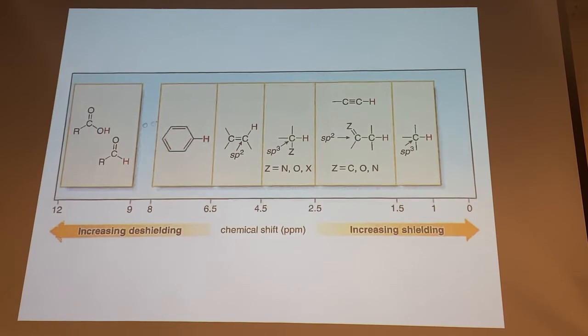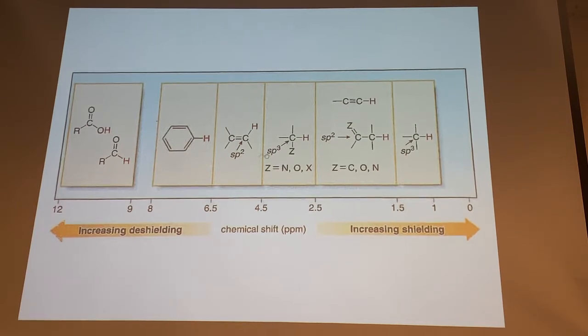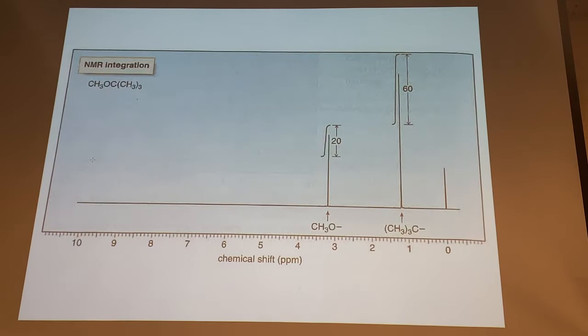So here's what we're looking at, right? All the different shifts that are involved there. It's a pretty wide window. 0 to 10 is typical, but if you have aromatic or aldehydes, these can be up here around 12. Okay. Hydrogen bonding with carboxylic acids and with alcohols. Alcohols aren't on here. No. Okay. We'll talk about that again. With hydrogen bonding, it can be variable depending on the concentration, and no splitting to hydrogen.